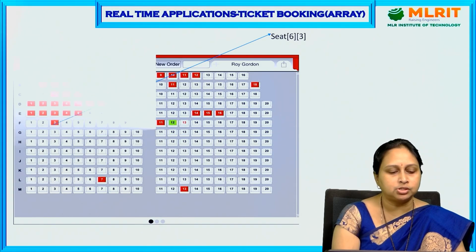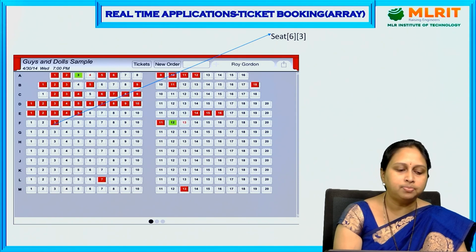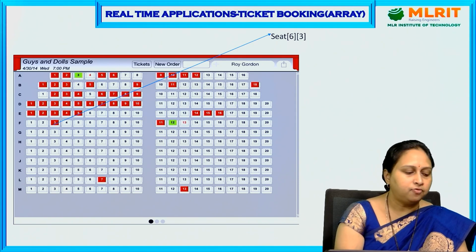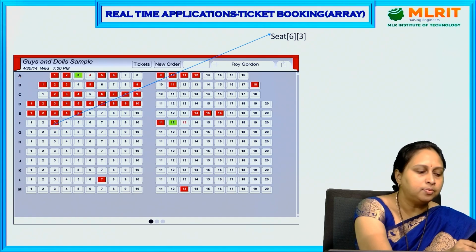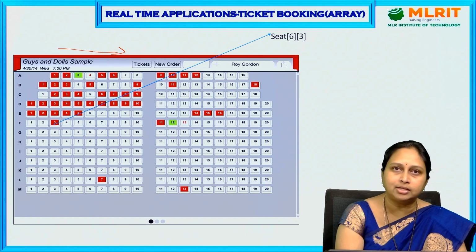Ticket booking system. As you know, when we are going for any movies or any bus ticket, at that particular time, we are going to use this ticket booking system. And here you can see rows and columns. This is the concept of arrays which you have already studied in your PPS, right?